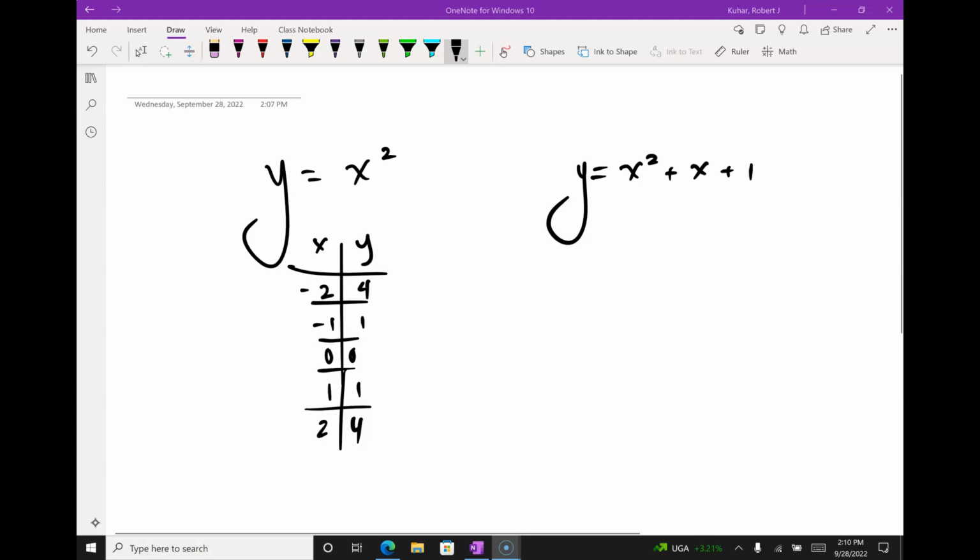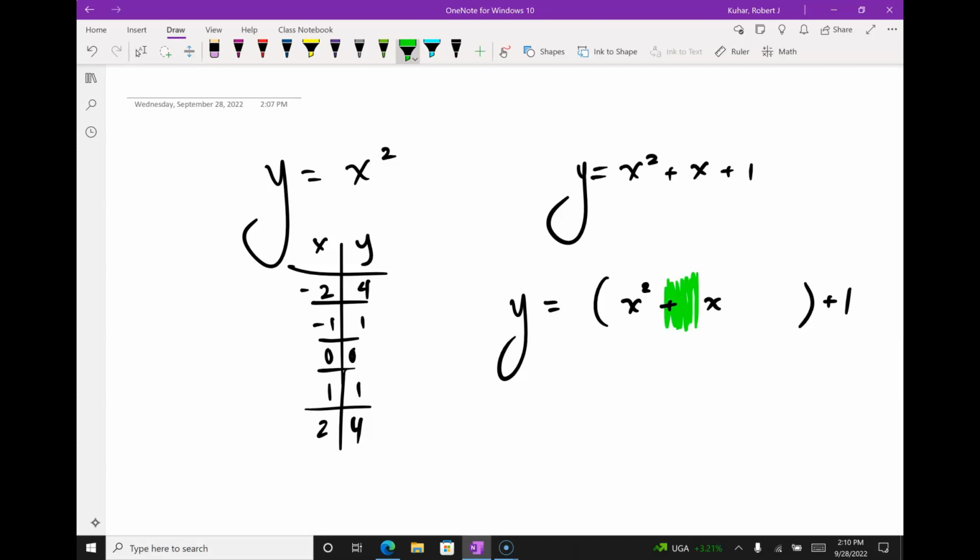right? Yes? Good. So when I complete the square here, I group my x terms in the parenthesis and leave the constant outside the parenthesis. I want to make sure the leading coefficient is not anything but positive 1. In this particular case, it is positive 1, so I don't have to do anything. If it wasn't positive 1, I have to factor it out. So now I ask, what is the coefficient of x with the sign? What's the coefficient of x? Positive 1. Make sure you take the sign with it, right?